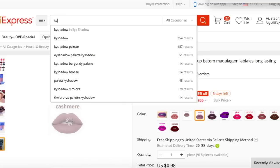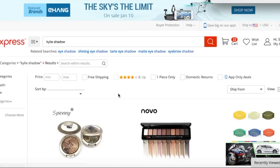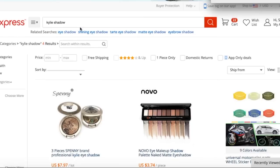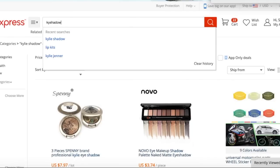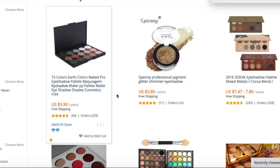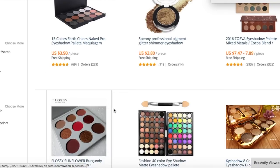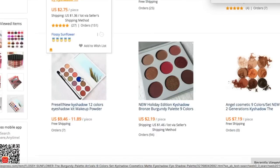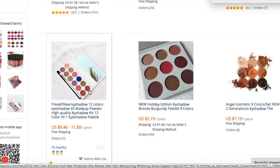So now I'm going to show you how to do the Kylie Jenner shadows. If you type in 'Kylie shadow,' it will show you four search results that have nothing to do with it. So I am just going to type in 'Kai shadow' — that is going to be your keyword to finding the Kylie Jenner shadows. So you can see some Zoeva palettes, another different earthy palette, and then you have the Kylie Jenner burgundy palette and right underneath her new palette that just came out.